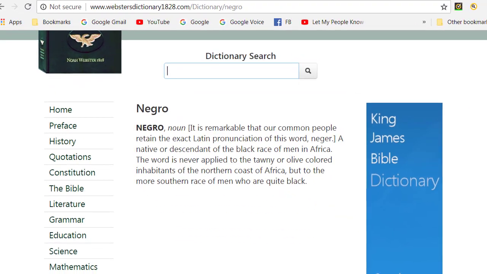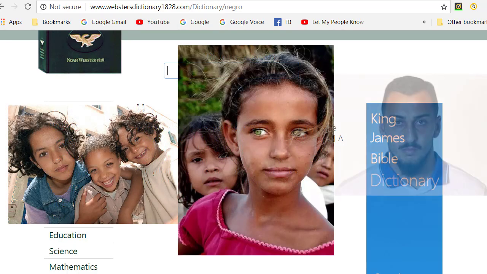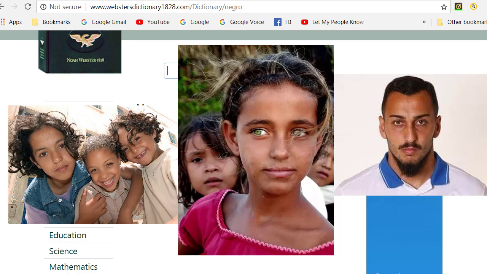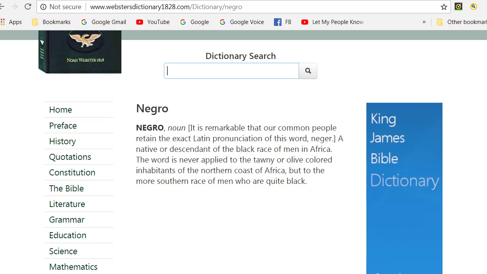Now, Europeans often interchange tawny with swarthy. Now, swarthy and tawny refer to someone who was of dark complexion and was never applied to Europeans. The labeled olive-colored people was a later application by the Europeans who created the mythical modern Mediterranean race we know today. The Mediterranean people today are the mixed descendants of the Europeans who invaded North Africa and Northeast Africa, erroneously called the Middle East.